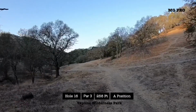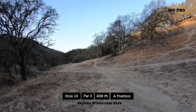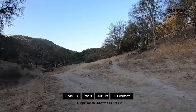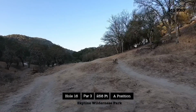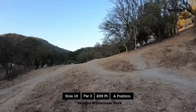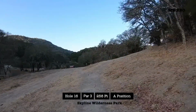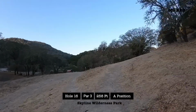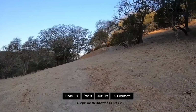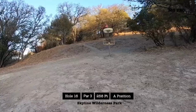It looks like Dale's kind of having that here in the second round. We're going at hole 16 again. It looks like we're going to be in a short position. Again, I think it's mostly an overhand or a forehand. The backhand is ridiculous on this, though it has been done. You basically just want to get one out here and then give yourself a putt. Again, not impossible, but this hole hands out a lot of 3s and more. Just look at the grade here. Look at the slope.